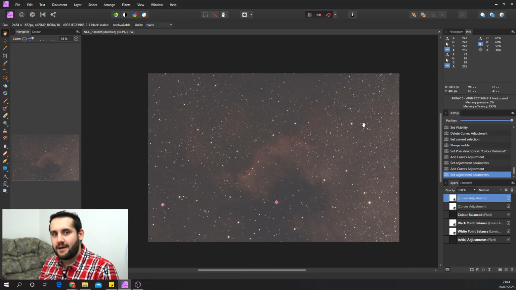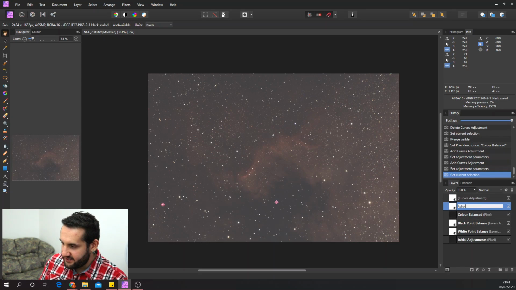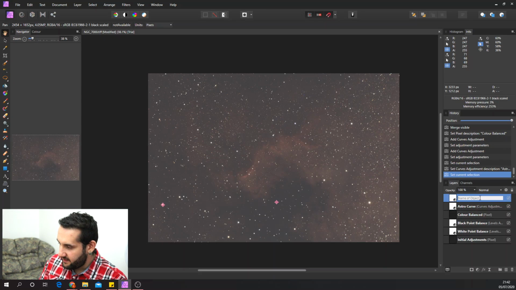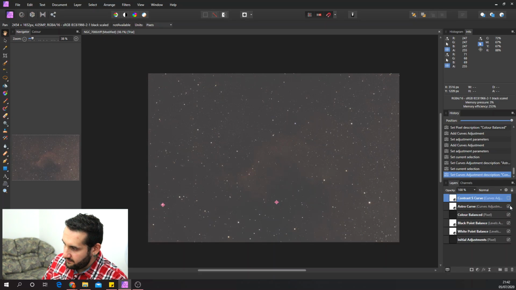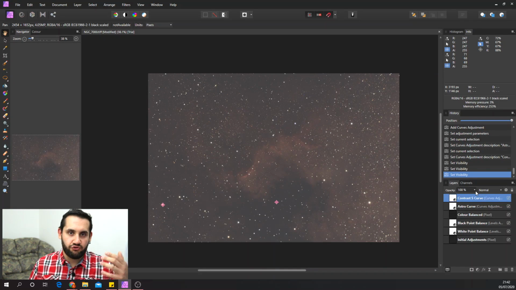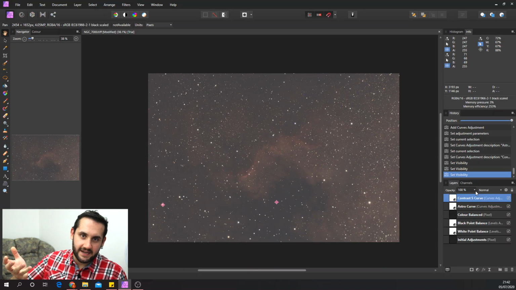Some people say that can damage your dynamic range, but since we're using raw data, we can recoup that dynamic range a little bit during our editing. We've got a lot of information in our data. It was a high megapixel camera, so we have a lot of data to work with. So this was an Astro curve, and this was a contrast S curve. So the Astro curve brought the entire exposure up, and then we used the contrast curve to drop the background sky and to raise the nebulosity up.